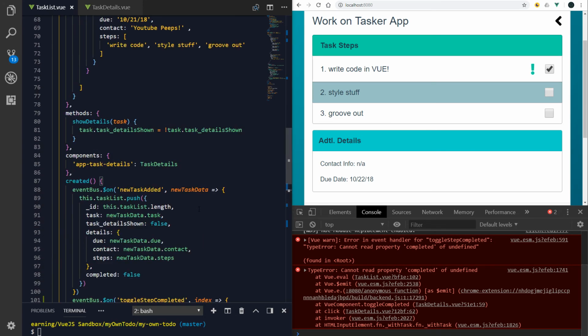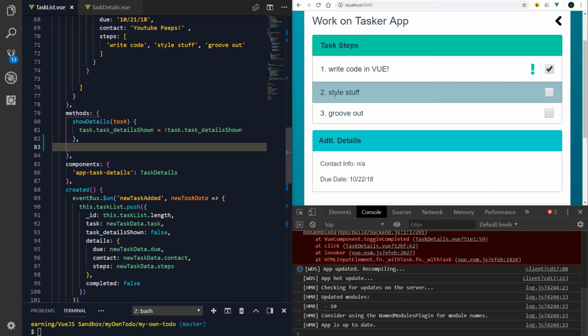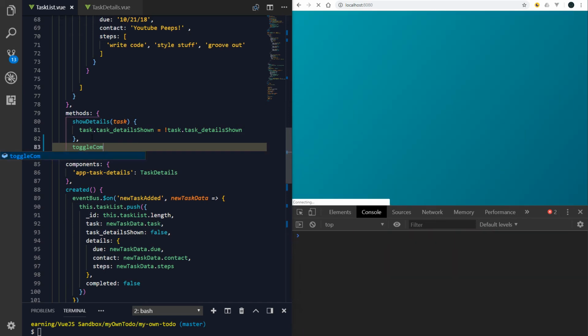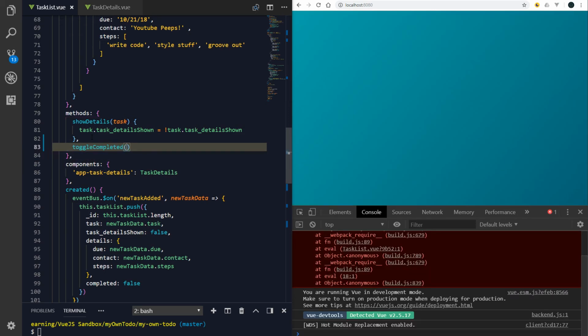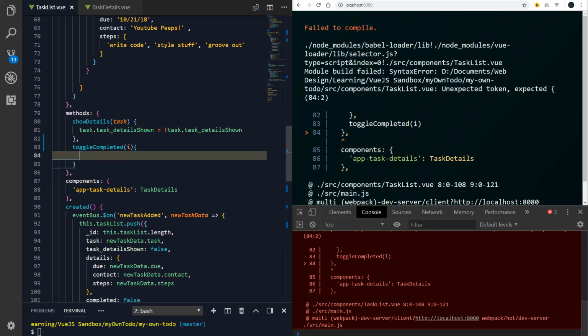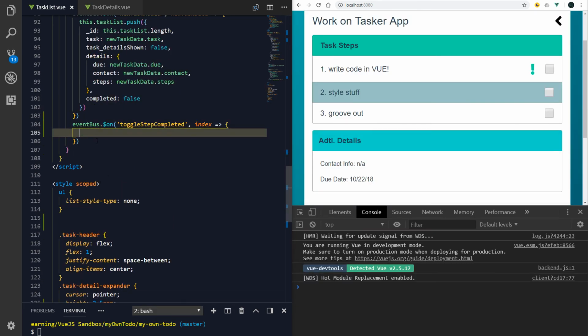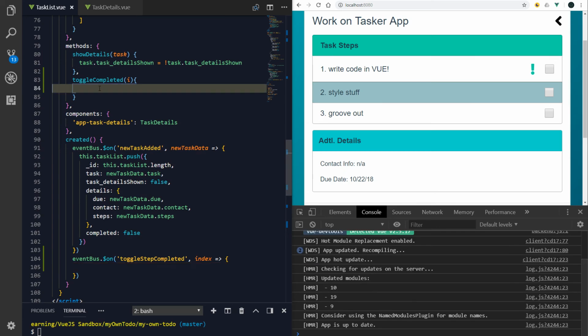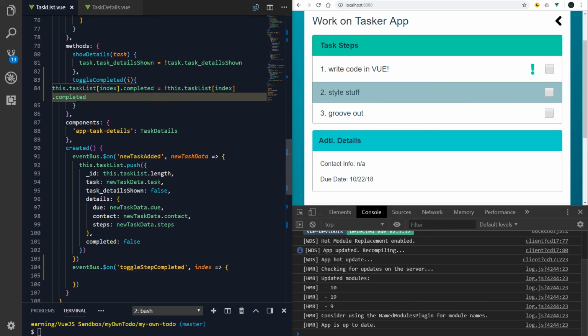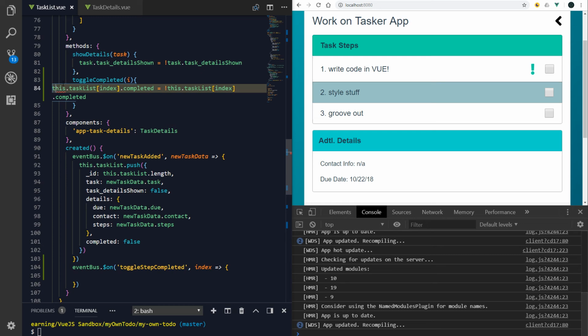Maybe I just need a method in here. Let's try this. And then what we'll do is set this to in the toggle completed method. Oops.